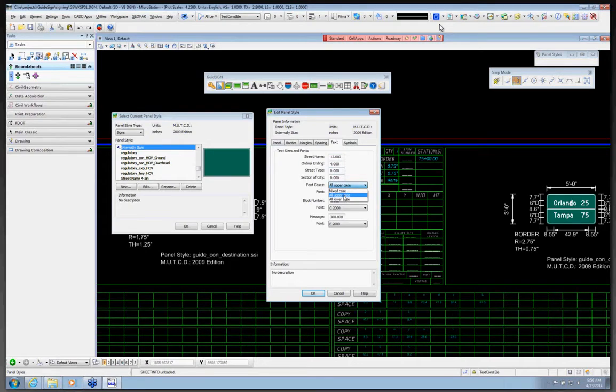We can choose uppercase, mixed case, our font, our block numbers for street names, the font, and a message, if we have one, can be set.